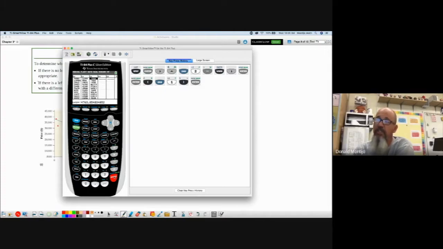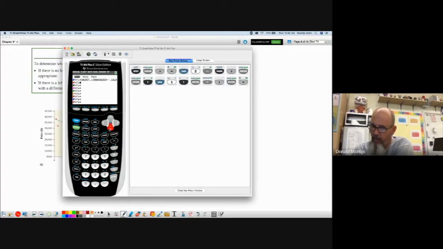Remember, a residual is just the difference between what we observe and what we predict. Now that I have the residuals, I can try to make a residual plot. So I'm going to go into my Y equals, and I don't want it to graph the line. Instead, to make the line go away, you deselect the equal sign. Put the cursor on the equal sign, hit enter, and you'll notice now that y1 is still there, but the calculator knows not to show it to us.